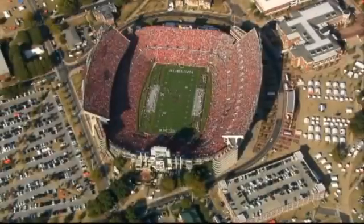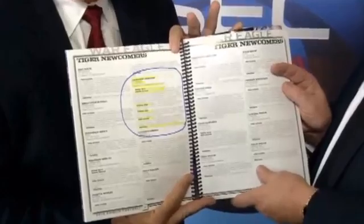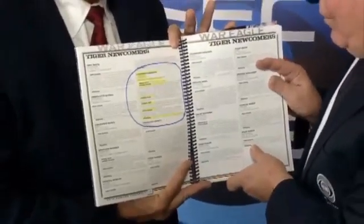I haven't done show and tell since I was in the 4th grade. Let me help you. We're going to try this. Auburn Media Guide for this year. Okay, just at random. Here's a page devoted to Josh Harris, deep snapper, 3 colors. And then go back here under Tiger Newcomers. This is the amount of information devoted to Cameron Newton, quarterback, 6'6", 250 from junior college. If he wins the Heisman, this is a keepsake. Yeah, and this picture will be right here next year, won't it?